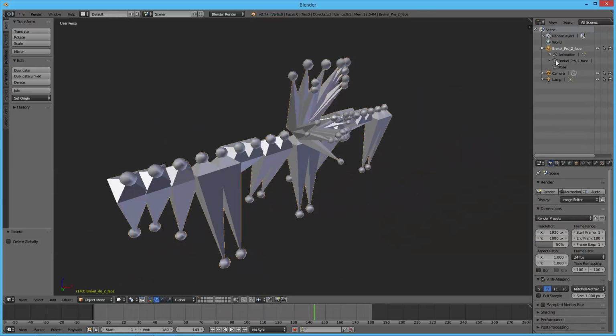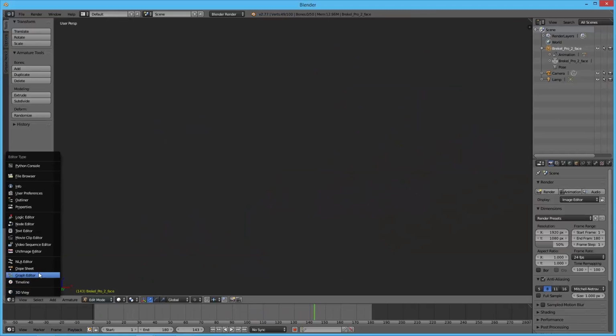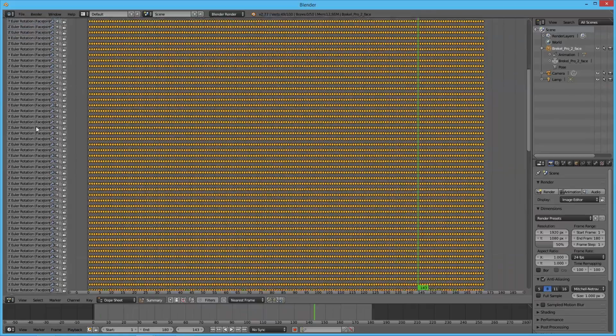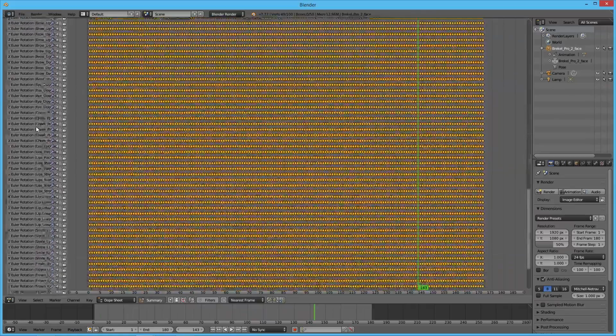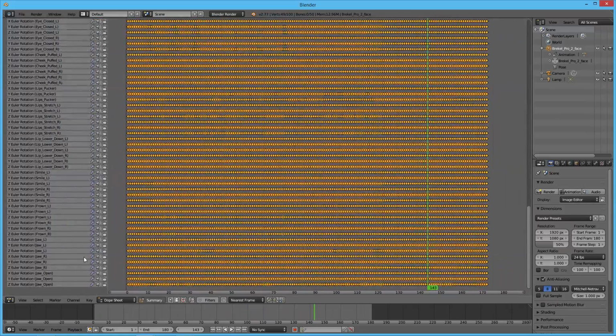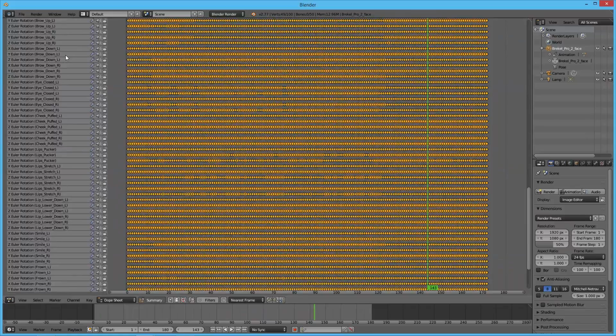So not only is the armature animated, but if we go over here and take a look in our dope sheet, there is all our animation. We have animation for all those central points. Those are called face joints. Again, we're ignoring those. And then way down near the bottom, you'll see animation for shape keys. That's the other bones that we saw. And there are about 20 of those, I think, with Brekel Face Pro.